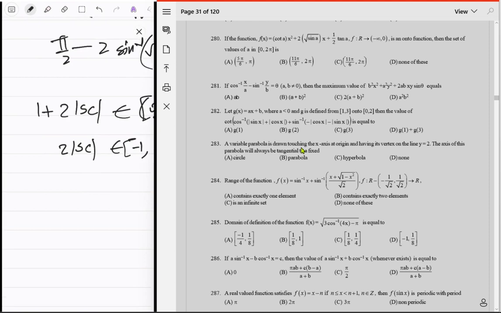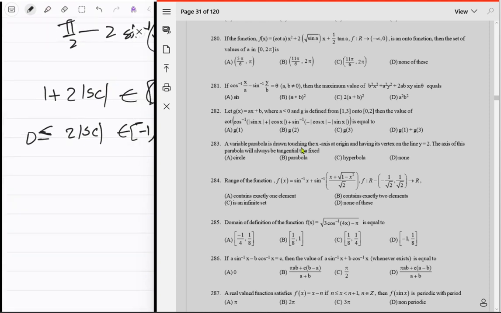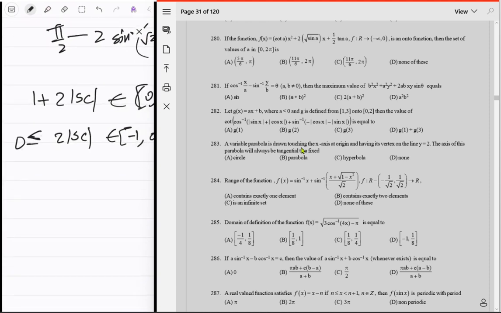And this is of course bigger than or equal to 0, which means the only way is that they should be equal to 0, which means sine of 2x equal to 0, x is equal to 0 or pi upon 2, something like that. So either sine equal to 0 or cosine equal to 0. Then this thing is just 1. Cosine inverse of 1 is 0, and this becomes sine inverse of negative 1, which is negative pi upon 2. So cot of this thing is negative cot of pi upon 2, which is 0.